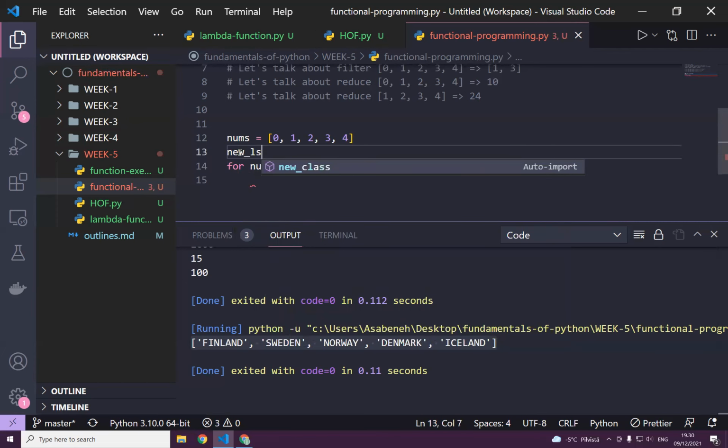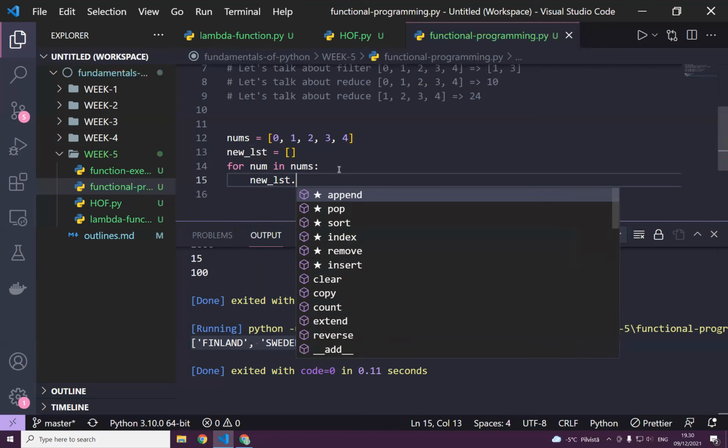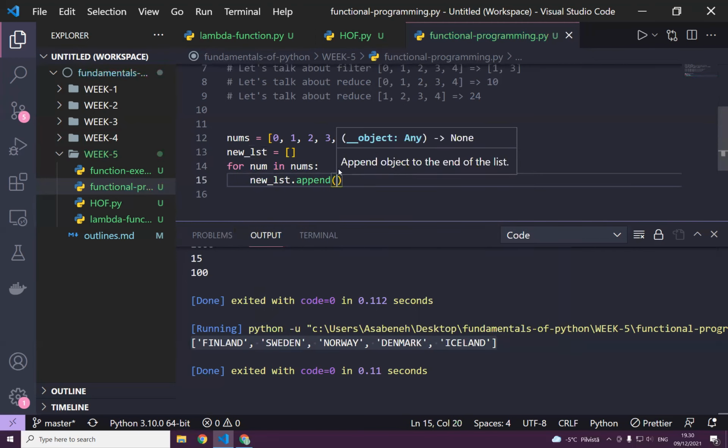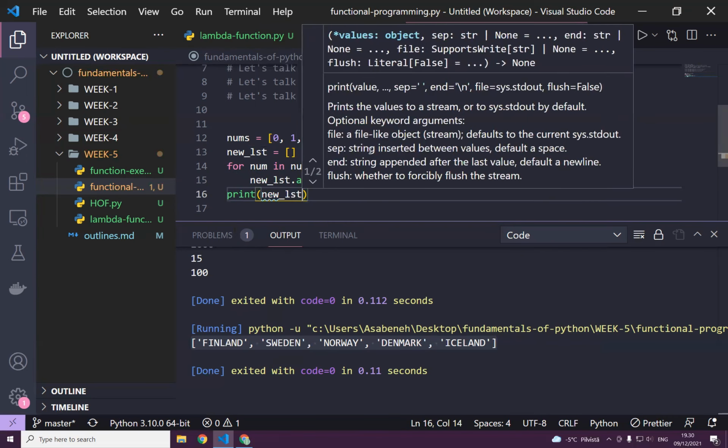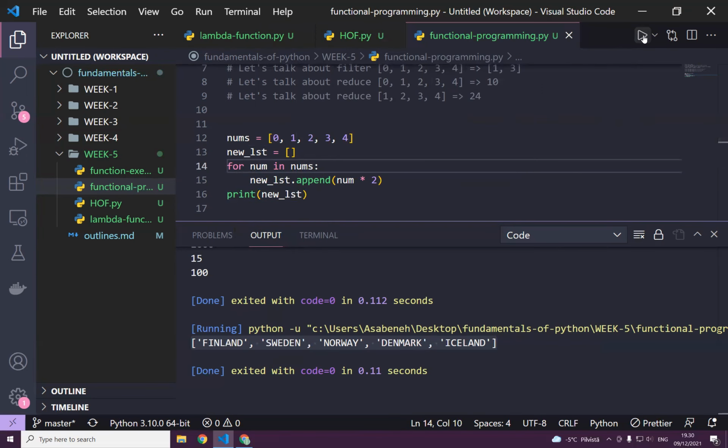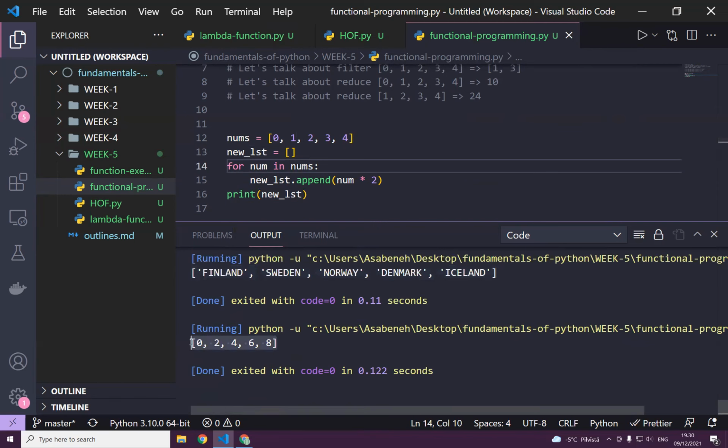Then you do whatever you want here. New list append, either you can double it, so num times 2, and then print new list. And as you can see, I got that.